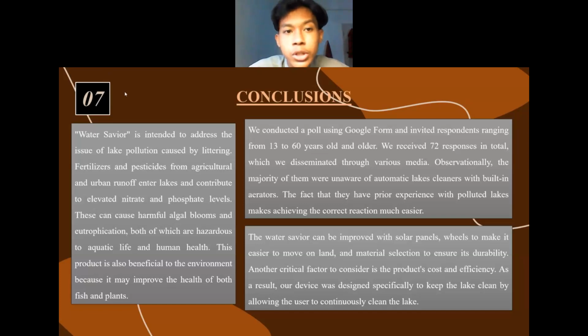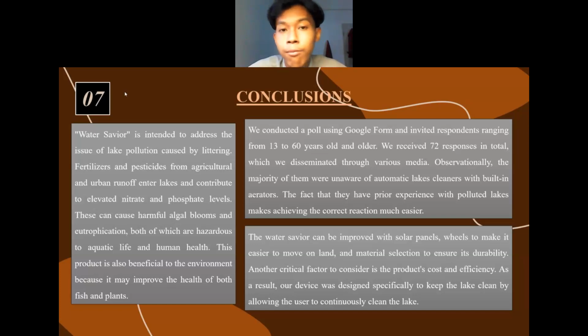The Water Savior is intended to address the issue of lake pollution caused by littering, trash, oiling, and so on, fertilizers and pesticides from agriculture and urban runoff, and the lake, contributing to elevated nitrate and phosphate levels. Just like we know, it can become toxic water. This can cause harmful algal blooms and eutrophication, both of which are hazardous to aquatic life and human health.